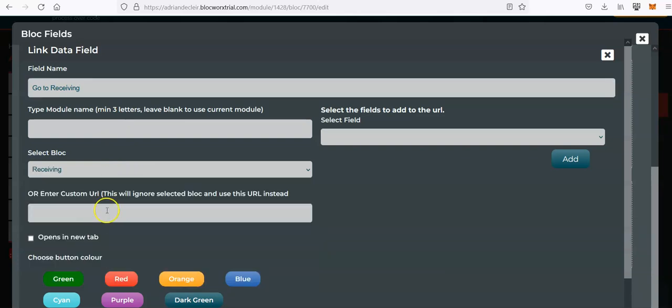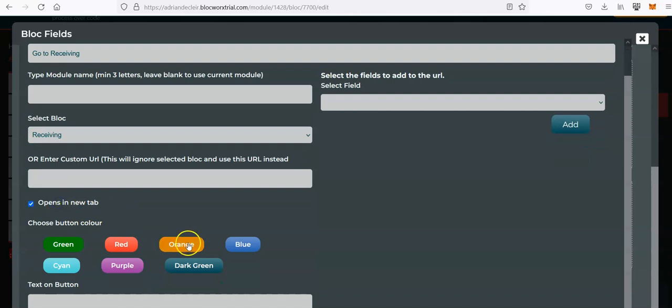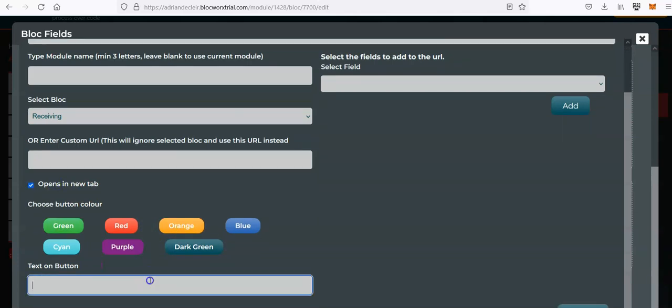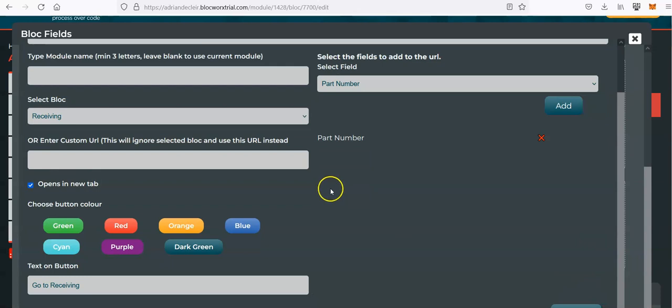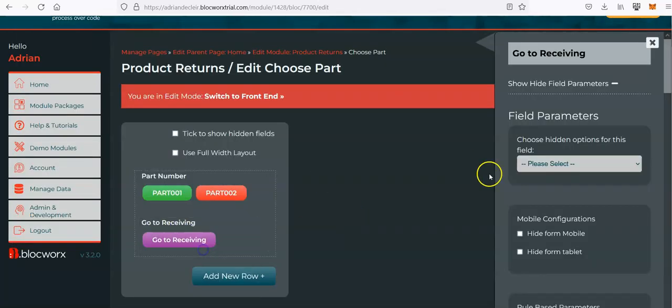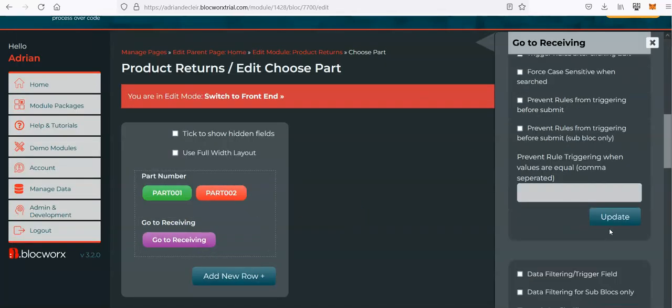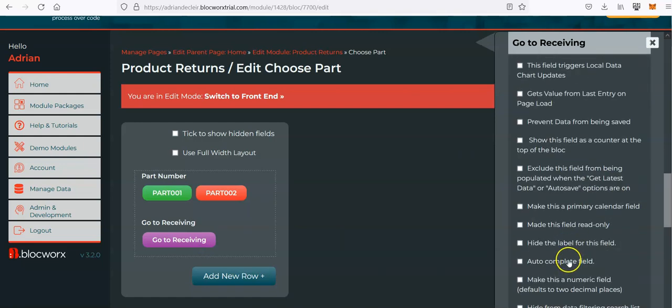Receiving. And you've seen this field before. We'll do open a new tab. We'll go with purple. Go to receiving. And we're going to add our part number field and press submit. What I'll do here is I'll just hide the label as you saw before.